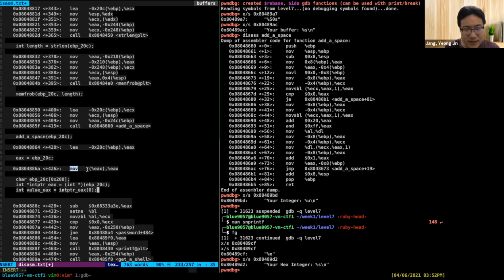Because this move is moving 4 bytes, since the destination is the EAX register, even if the assembly line omits the l at the end, we can safely assume that it will copy 4 bytes. So we need to translate the code like this. And then it will subtract, value EAX minus something like this.